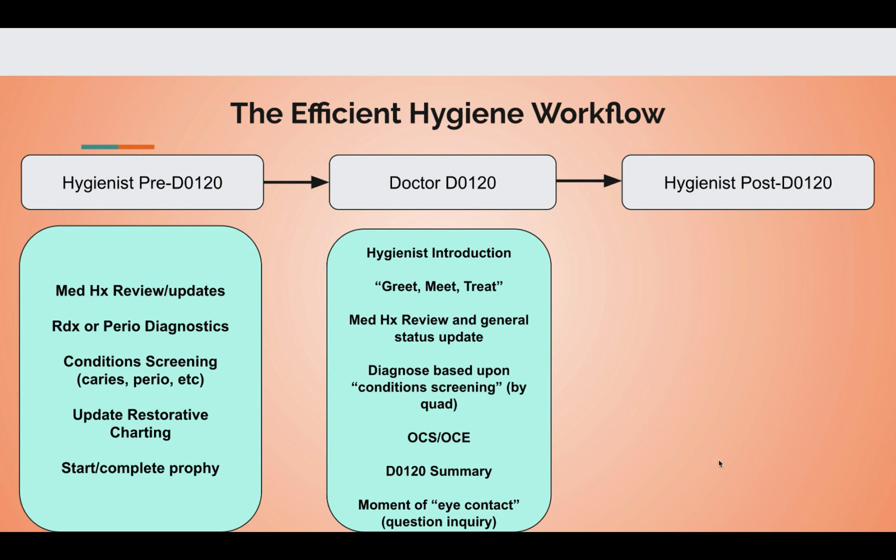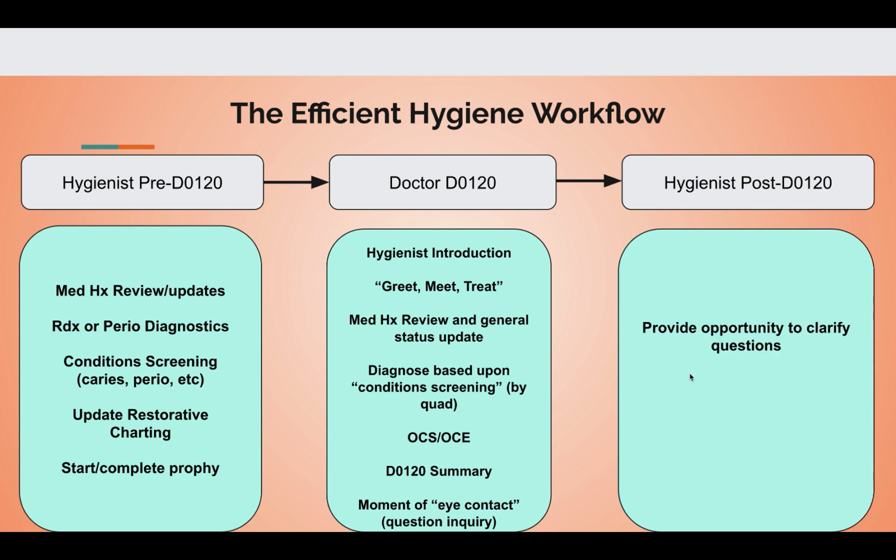Done well, this can be done efficiently. So then the doctor leaves. The hygienist should provide an opportunity to clarify any questions. Some patients are scared to ask the doctor, but they can be clarified by the hygienist. Any treatment should be entered. And this is something we're going to work on over time, signing of the treatment plan in the chair during these examinations if any treatment is entered. Topic for another day. Just know this is where we are heading.